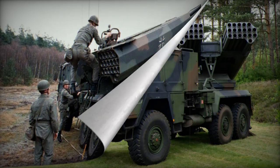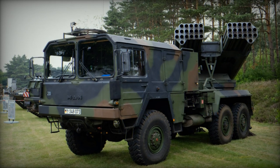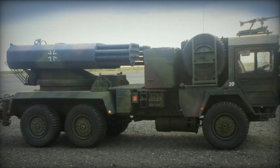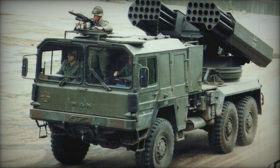The original LARS used the chassis of the Magirus Jupiter. The upgraded LARS 2 launchers were mounted on the MAN KAT-1 6x6 high mobility truck chassis. This vehicle is powered by a diesel engine, developing 320 horsepower.